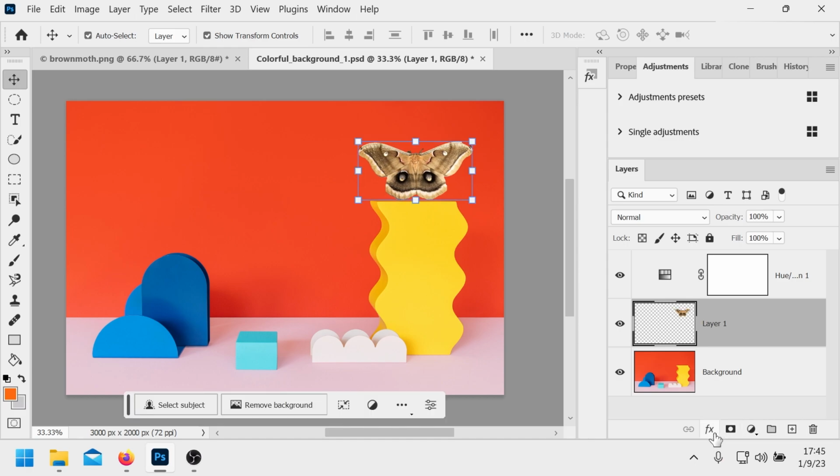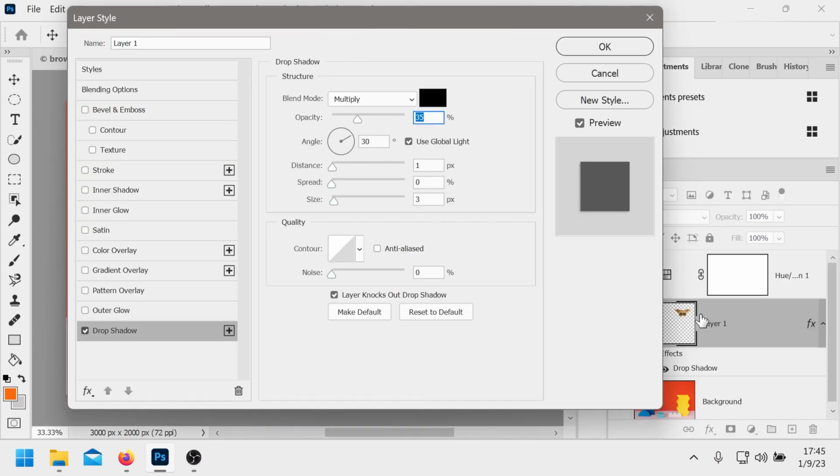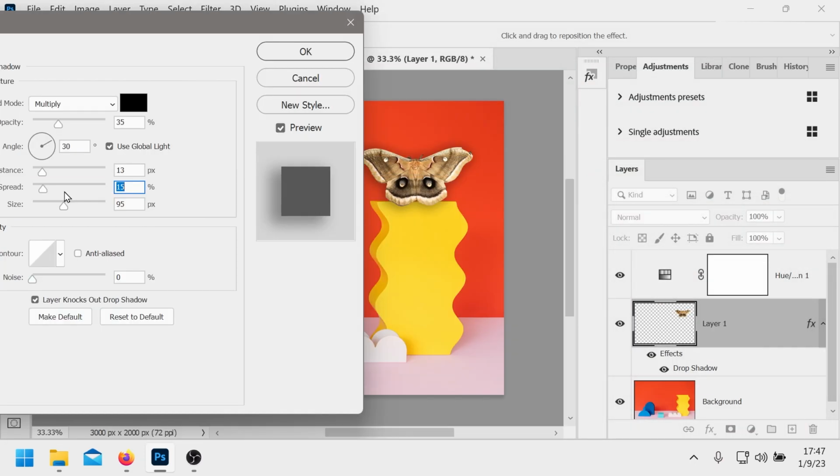It's kind of weird, like there's so many different ways to do the same things. It's a layer style for sure, right? Yeah. There you go.